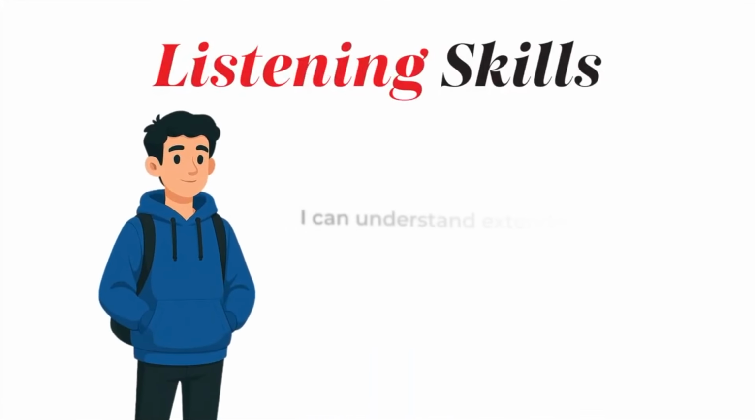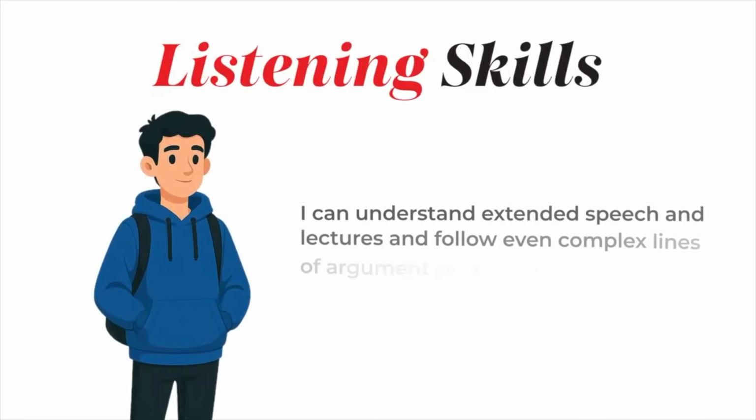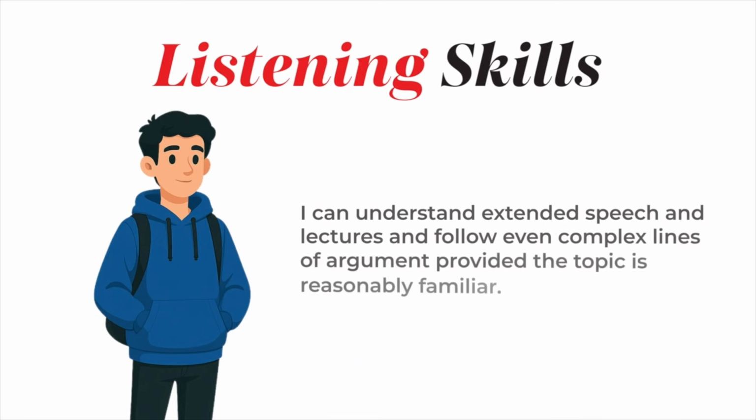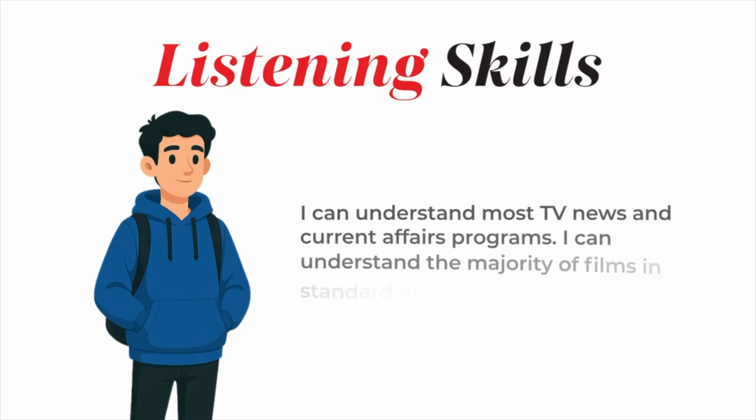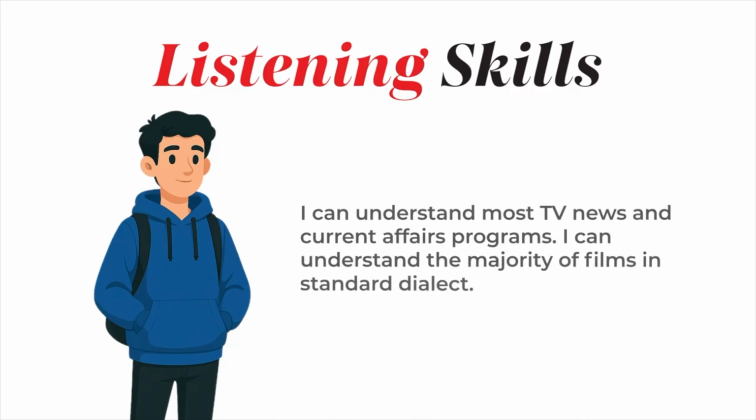Listening. I can understand extended speech and lectures and follow even complex lines of argument provided the topic is reasonably familiar. I can understand most TV news and current affairs programs. I can understand the majority of films in standard dialect. This is obviously why it's the level that you need to achieve in order to study at a German university. If you can't understand speeches and lectures, you're going to have a tough time at the university.